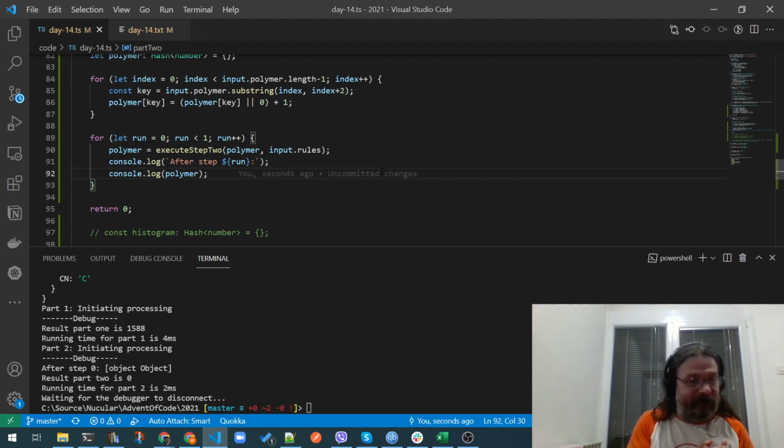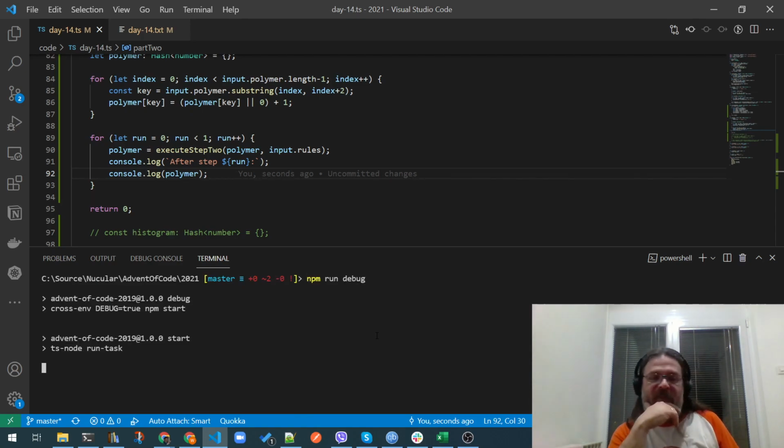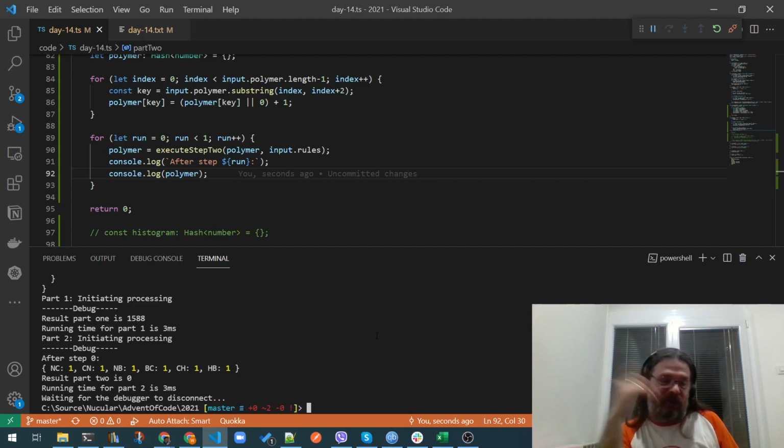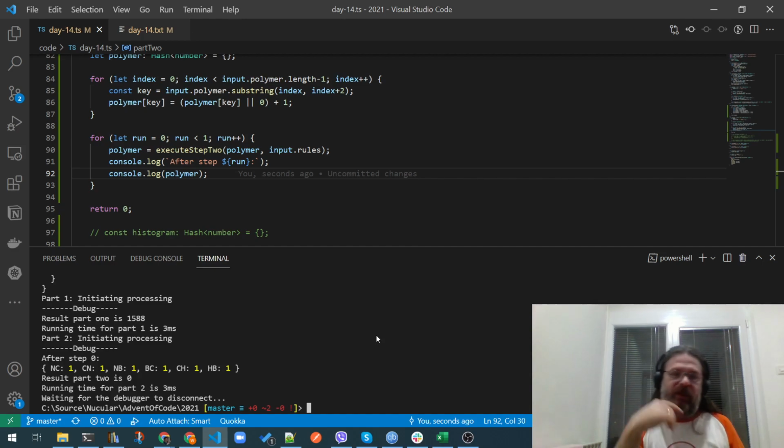Console log is very smart, and it will correctly log an object, but not if you force that object to become a string. And we did just that, so we got object. So we got this: 1 NC, 1 CN, 1 NB, 1 BC, 1 CH, 1 HB. I even got the ordering right.